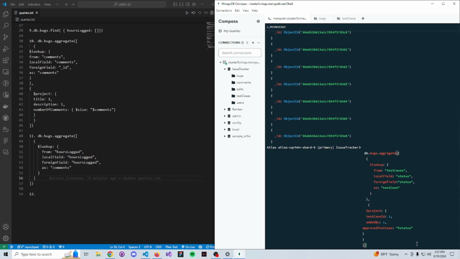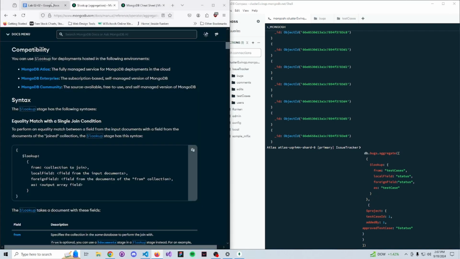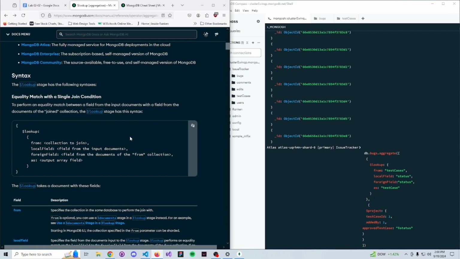I might have ChatGPT explain what my code's doing so I can see what direction I want to go in. Test case. Okay, I'm going to see if I can really understand this real quick. From collection to join, local field from the input documents.